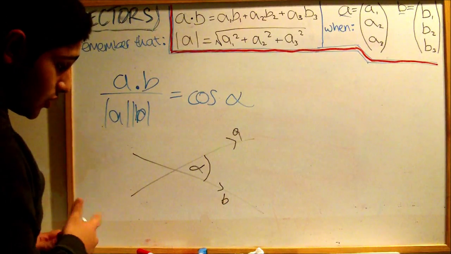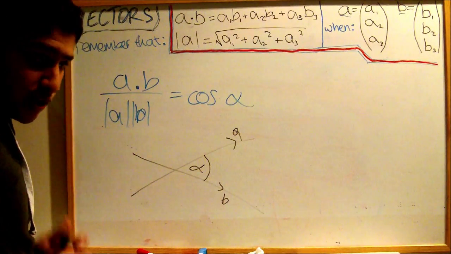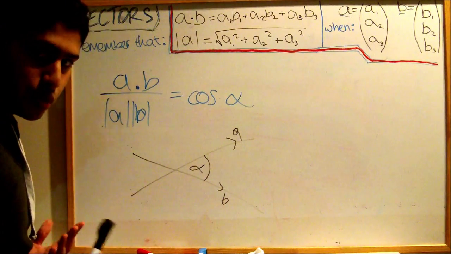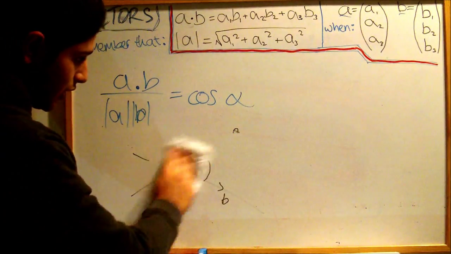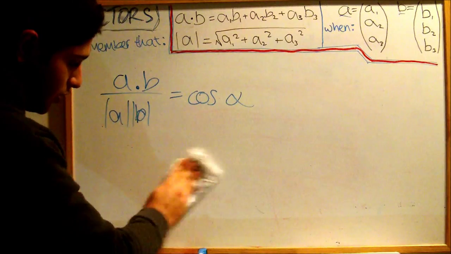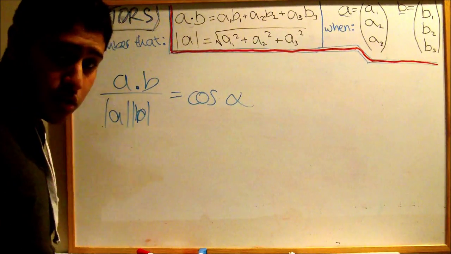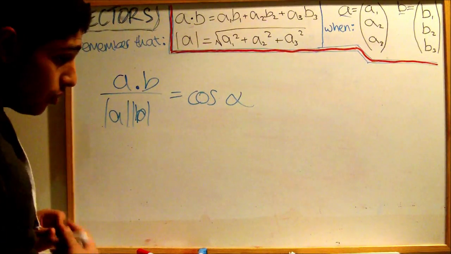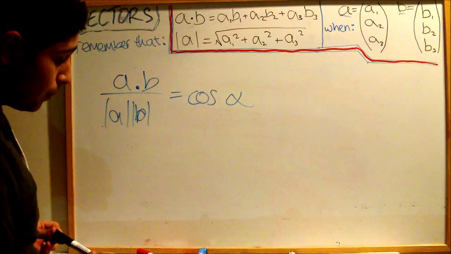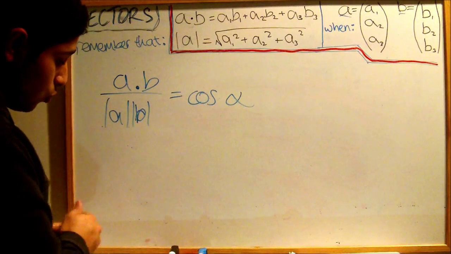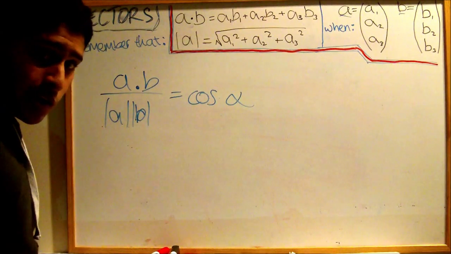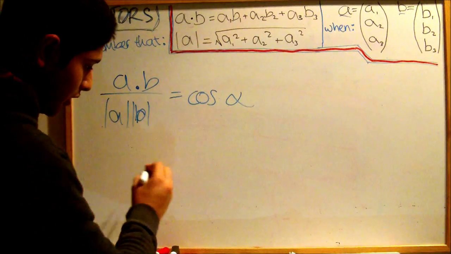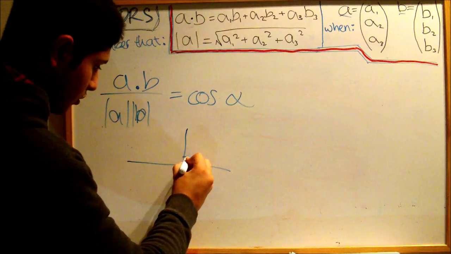What this will help you to do, as well as questions which will say find the angle between the vectors, pretty simply worded, is it might say find out if these two vectors, and they'll give you two vectors, are parallel, or find out if they're perpendicular. So we'll just do that quickly. Perpendicular means that the vectors are at 90 degrees to each other, like so.